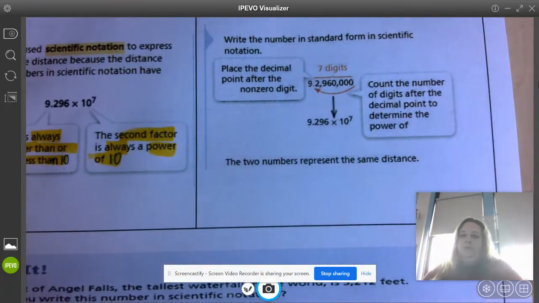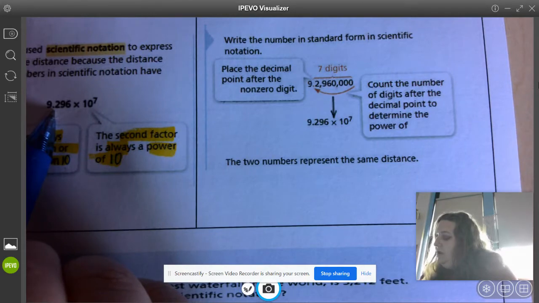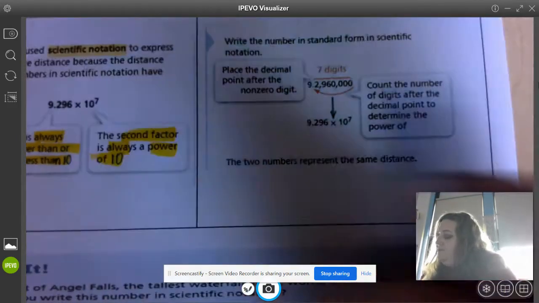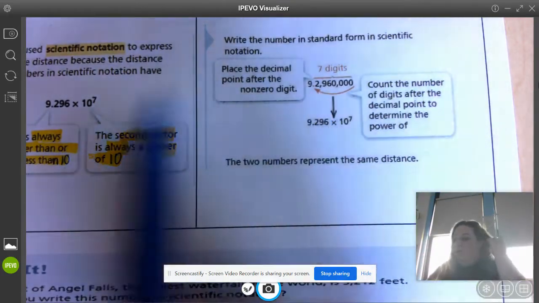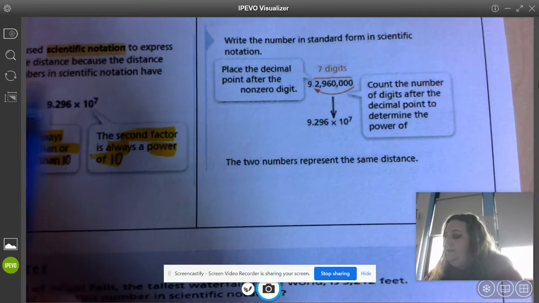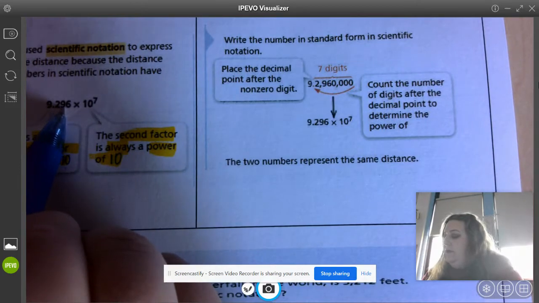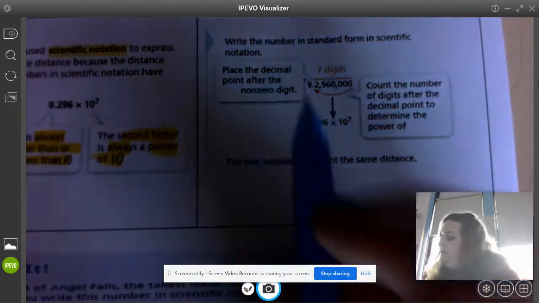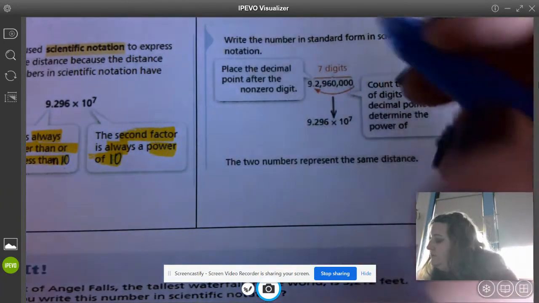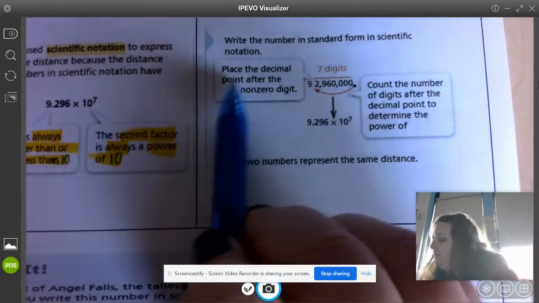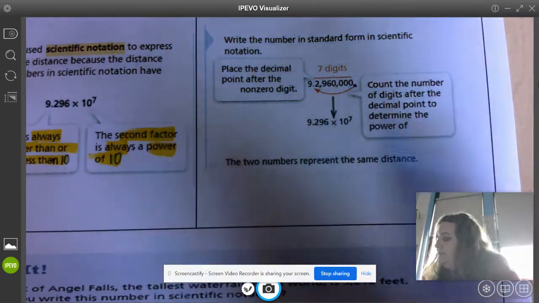Okay. So based on the scientific notation, we place a decimal point after we count over how many digits that the decimal needs to move. Because this is a positive 7, you're going to move to the right, and we count, so in this case, 7 spaces because that's how many times they want it to move. 1, 2, 3, 4, 5, 6, 7. So that's where we land up right here. So you place that decimal after that last digit. We count the number of places, and that's how we figure it out.